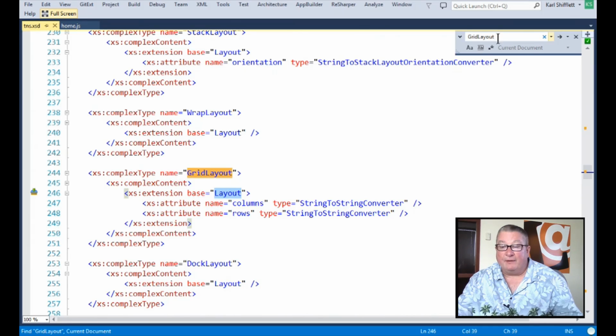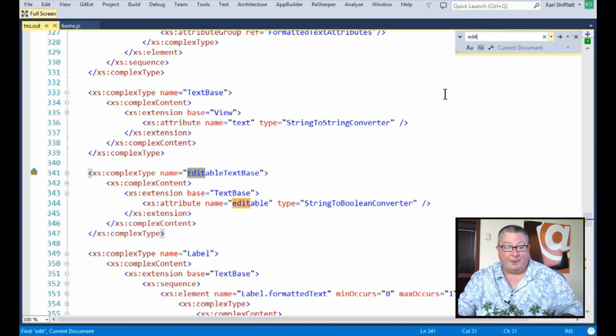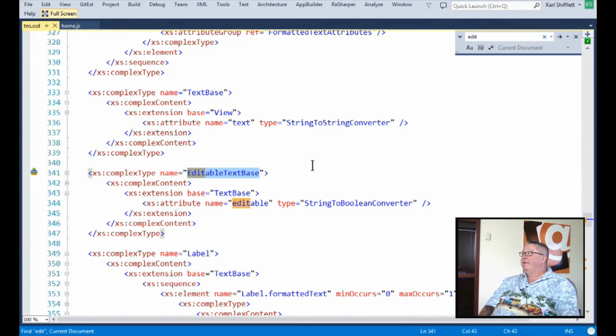They have another one that'll drive you nuts. It's this one. Editable base. You see that type right there? It's got a whole bunch of public properties. Did they put them in? No. So if you look at the documentation, you're going to see all these properties, but you can't use them. And IntelliSense says you can't use them. We just have to put them in.